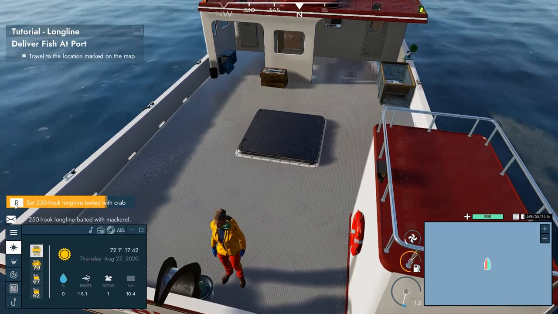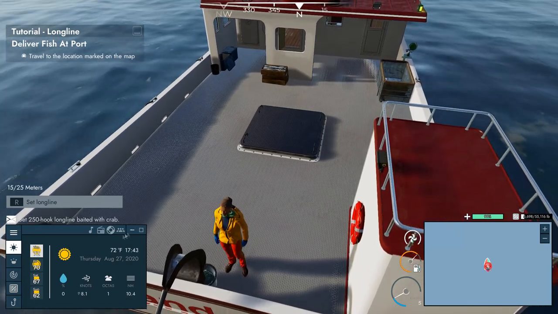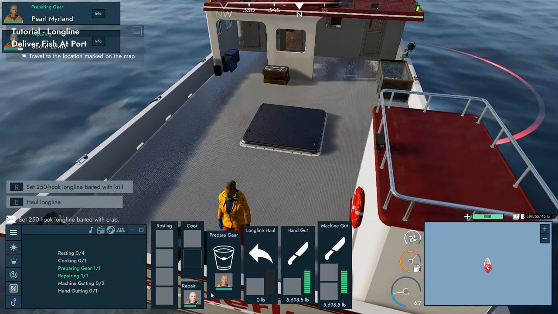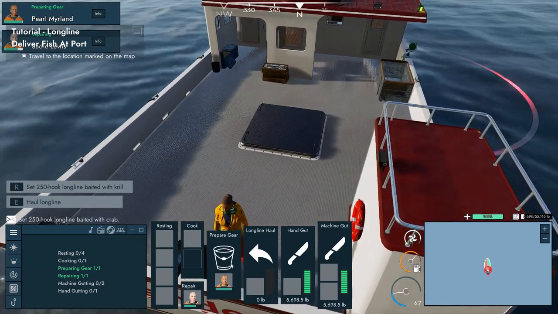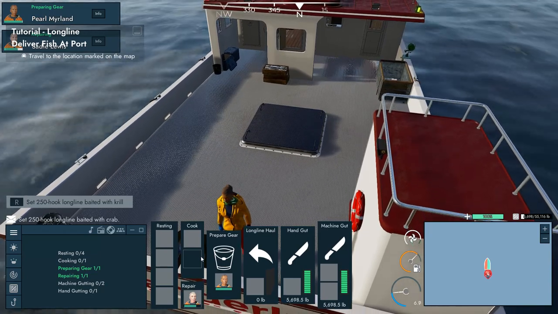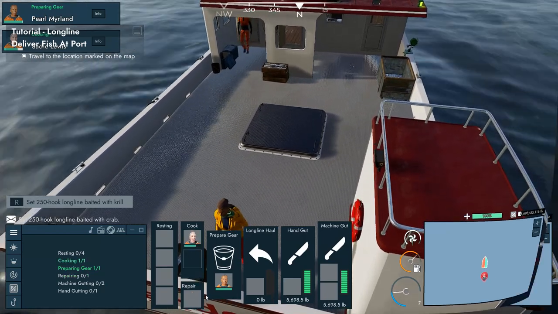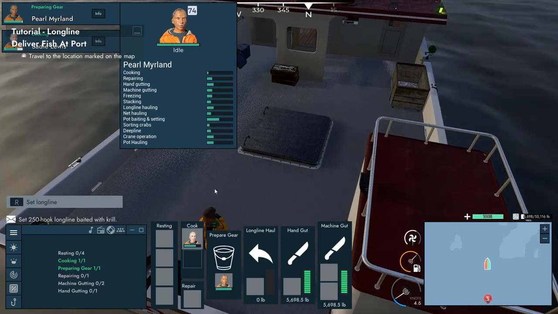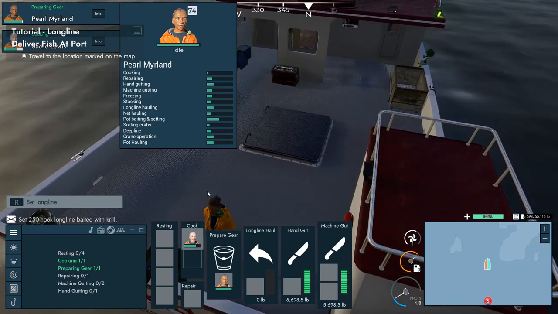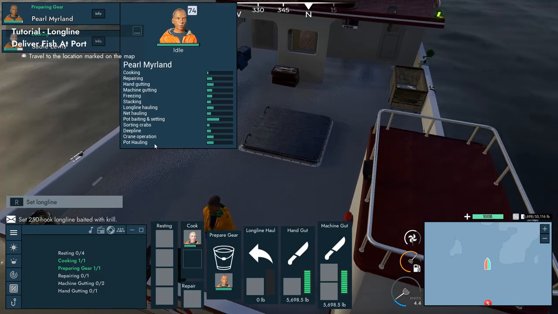Let's see. Oh, yeah, we can set another one. She got it ready finally. Get out of the way, we'll set out another one. Alright guys, I'm going to go ahead and continue on once we get these picked up, because we've basically seen the basis of this. We're going to continue the tutorial after we've collected the other long lines. Head back to port and see what happens at that point.